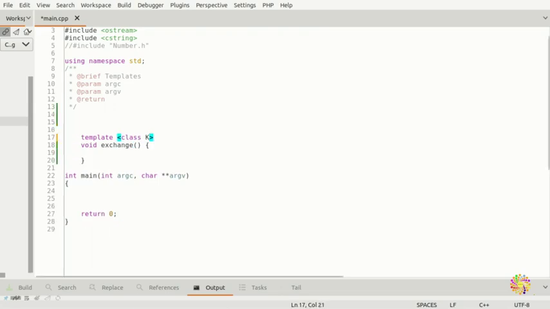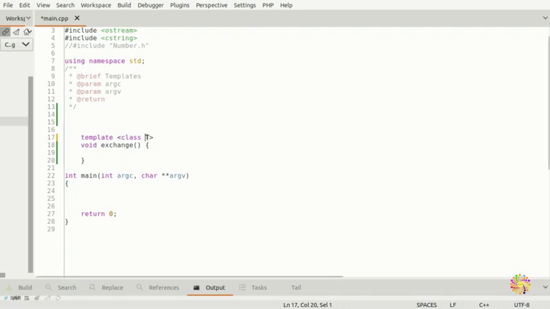So the first one is the keyword template, and this is very important. You need to put this so C++ knows this is a mold. Then there is a less than and a greater than, and you put class and then K, X, or T, no problem. A lot of the time you see T, because it stands for type, and they put it in uppercase so they don't forget. But you can put X and Y, K, whatever you like.